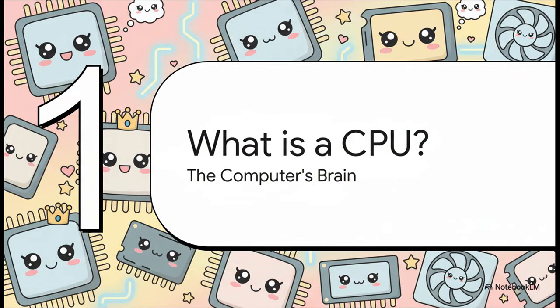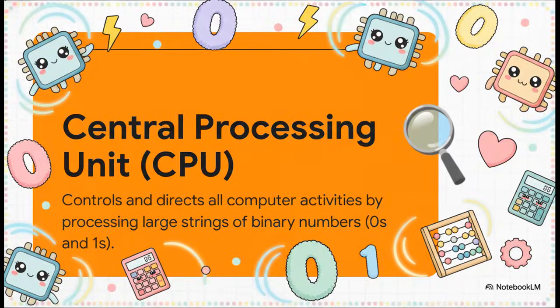Before we talk about what a processor does, let's just take a look at what it actually is, as a physical thing you can hold in your hand. At its most basic level, a CPU's job is to do math, a whole lot of it, and incredibly fast. It's this amazing little chip that's packed with, and this is not an exaggeration, billions of microscopic transistors. Its entire purpose is to process these massive strings of ones and zeros, that's binary, the language of computers, to carry out every single command you give it.